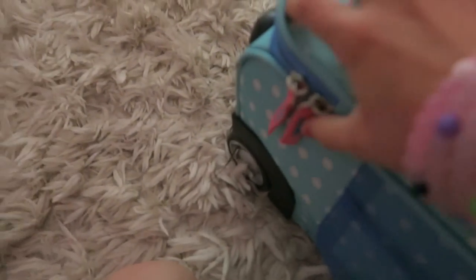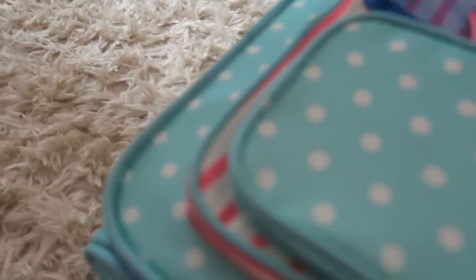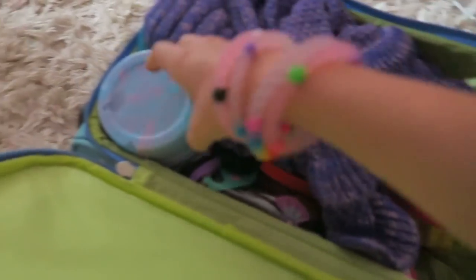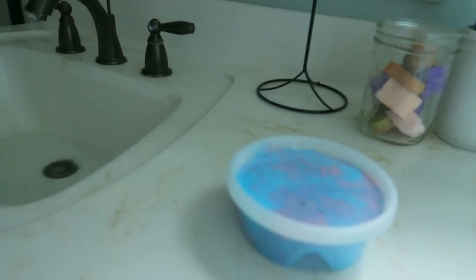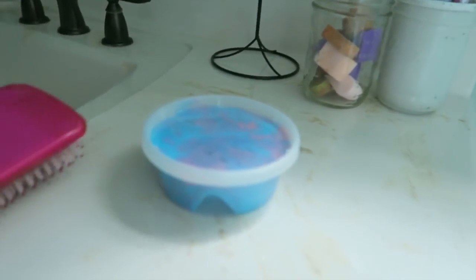In here, I have some slime I made, and I'm going to give it to Annie. I'm so excited. Look at it, because the color is so pretty. Which one did you like better, the contact solution or the borax? The contact solution was way harder to work, but the consistency was way better.